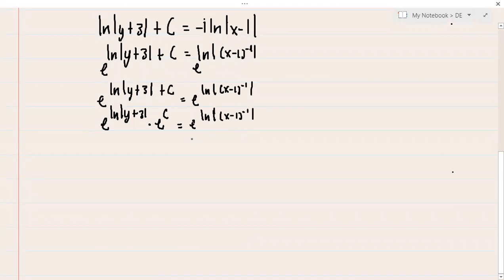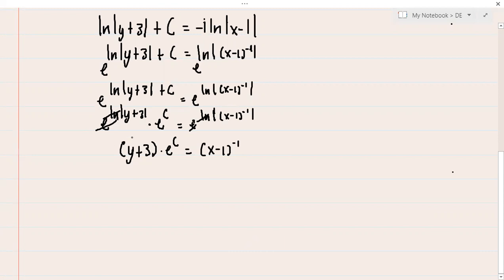Ganyan na yan. So, now, dito, kapag meron akong e raised to a natural logarithmic na function, ika-cancel ko si e at saka si ln. Maiwan lang yung naka-input niyang meron doon. So, in other words, e and ln should be cancelled. Ang maiwan ay si y plus 3. So, ang mangyari dyan, we will have quantity y plus 3 times e raised to c. Okay? Then, ganun din on the right side, tatanggalin natin si e at saka si ln. Meron tayong x minus 1 raised to negative 1. O, diba? So, this one could be your final answer.